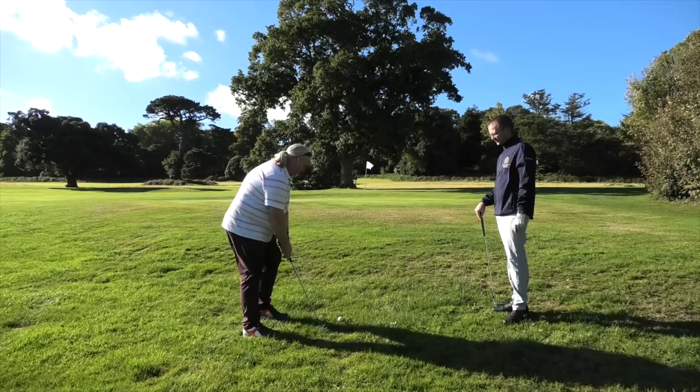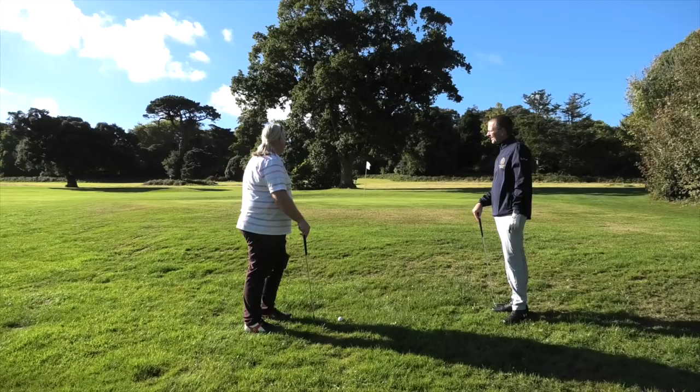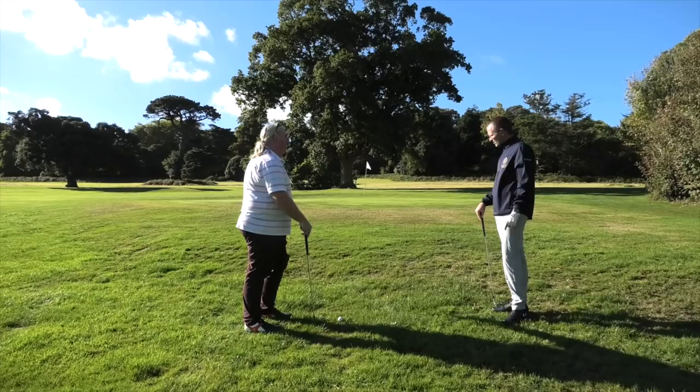Quick question before you hit that. How far is that flag away? Yeah, see, that's the other thing. Everyone looks at watches, but quite often they don't work in a lot of places. I'm guessing 30 yards. Yeah, and again, that's where straight away I'd say, no, it's not. It's not 30. Fine.